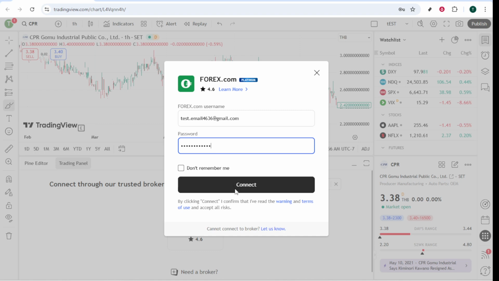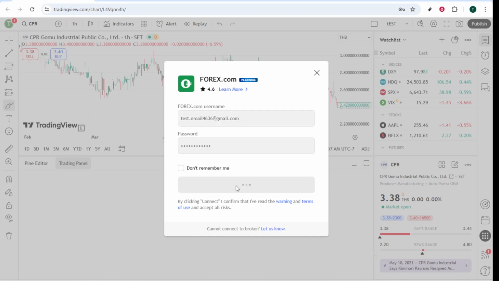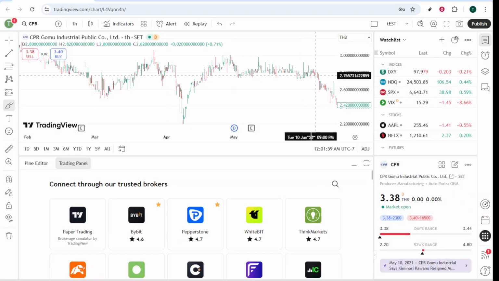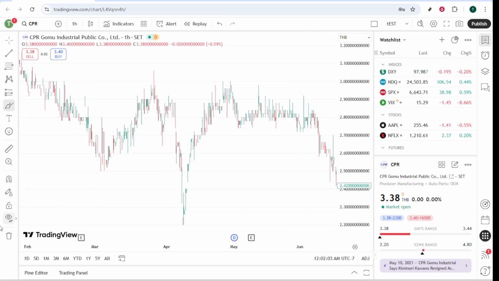A quick note, if you ever need to modify or close your positions, you can do so by using the Trading Panel tab at the bottom of the platform. TradingView provides the flexibility to create orders directly on the chart or adjust them by dragging to different price levels, giving you real-time, hands-on control over your trading activities.